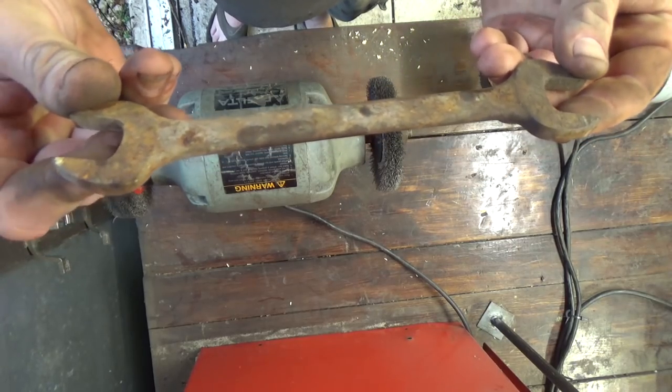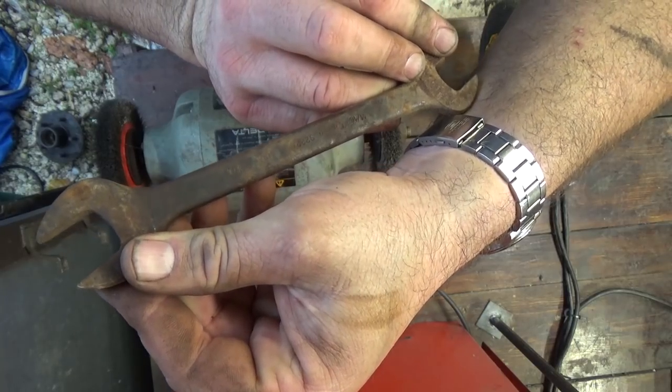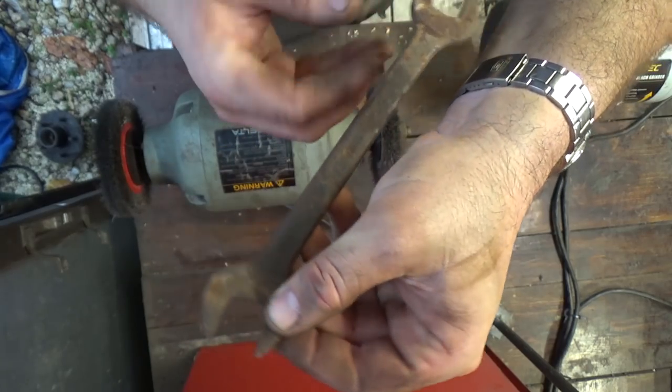Now I'm going to clean up this wrench. No idea what it is. You can see USA on it. It might even say Snap-on. 11/16 and 3/4 inch Snap-on.